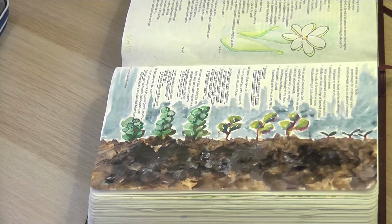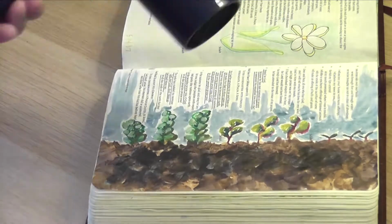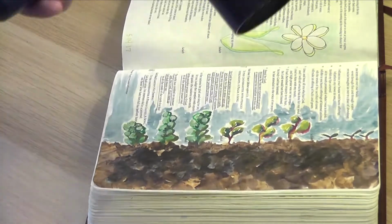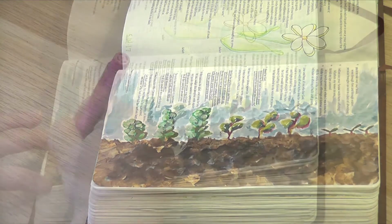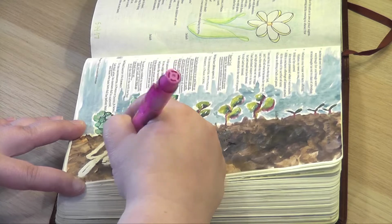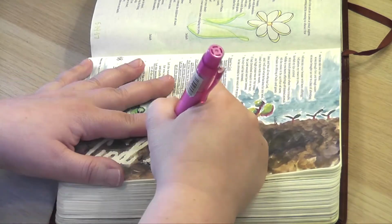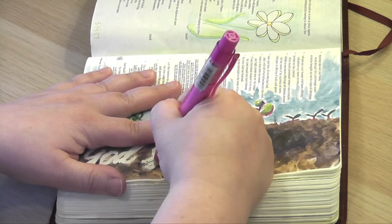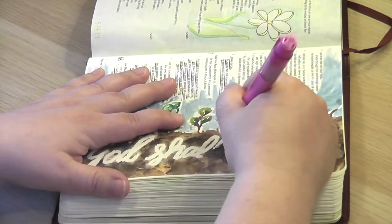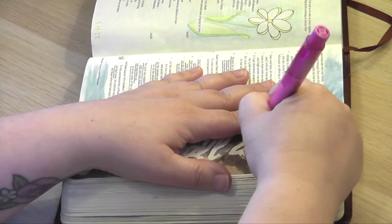So I did darken up the soil there over where my letters are going to be, and then I'm going ahead and using my blow dryer because I lack patience. And you only want to start this next step when you know 100% for sure that this is all dry. If you start in with this eraser here and start erasing that masking fluid off of your page and things are still wet, you will end up with wet color kind of streaking over these letters. So that's my pro tip. Ask me how I learned that lesson.